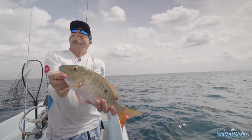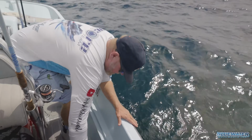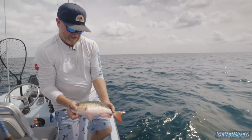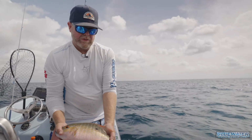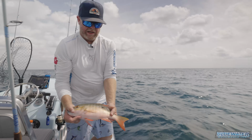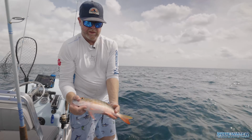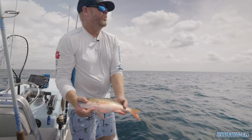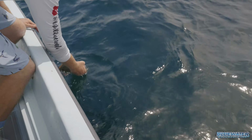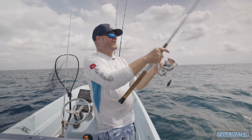Little tiny guy in shallow. He's not legal, so he's gonna go back in, but this guy is just, good Lord. This fish here is kind of what I was talking to you guys about back at the balls. You can catch plenty of legal ones, but certainly lots of juvenile mangroves in there, keeper yellowtails, ceros, you name it. And of course, got to give a shout out to Ronnie Mitchum and Ed Weisenberger, who are the guys that kind of turned me on to that a little bit. Send that guy back down to the bottom. And hey, we didn't get skunked, so I'll take it.